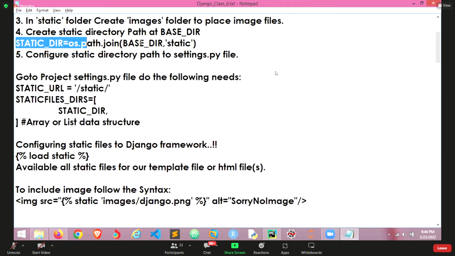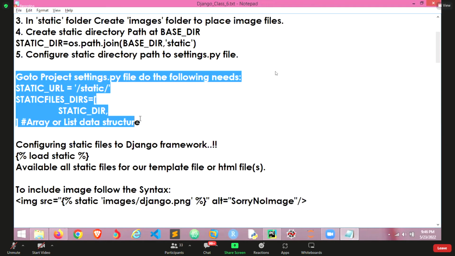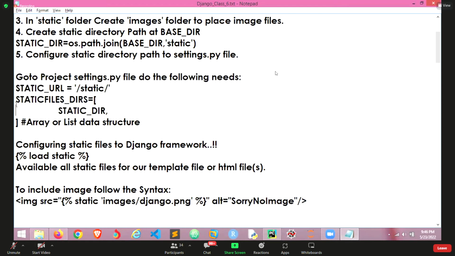We can create any number of static files, any number of static directories also.